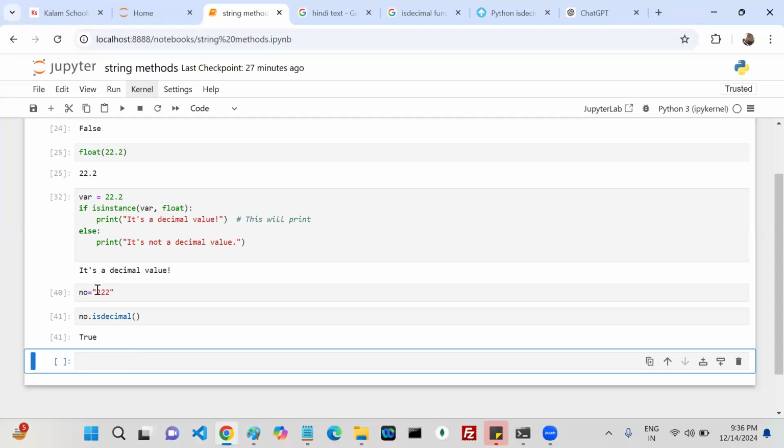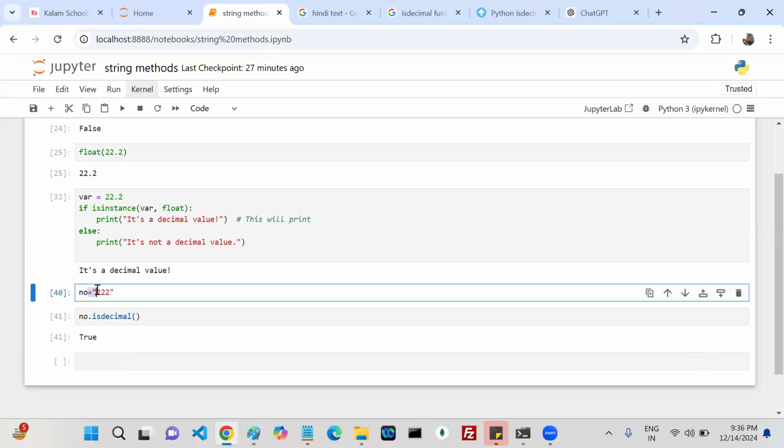Decimal digits are 0 to 9 in any language, Arabic or whatever it is. If any character is other than a decimal digit, then it returns false.